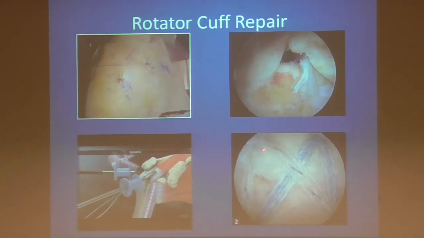And then you can see down here, we put an implant right underneath here, one underneath here, and those implants essentially look like screws with some thread attached on the end. And then you can see where we put that thread through the rotator cuff here, and then the different strands we cross over. This is called the double row technique, and that helps not only to pull the rotator cuff down, but then to create some compression. Plus, for my less compliant patients, it makes them tear off 2 separate rows of anchors before the rotator cuff repair would fail.